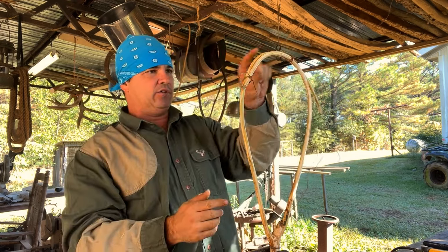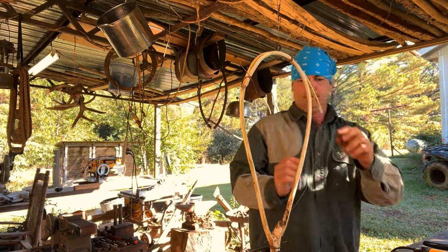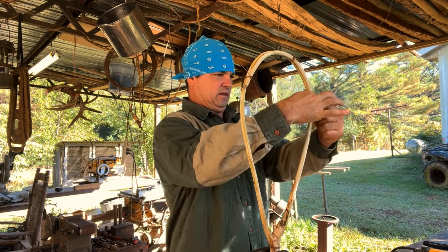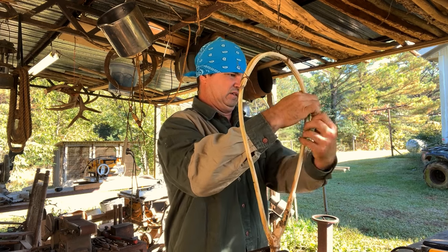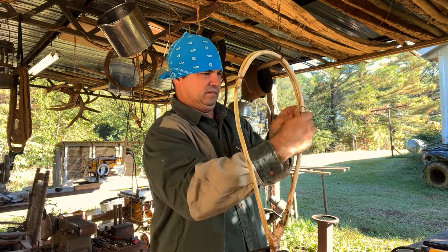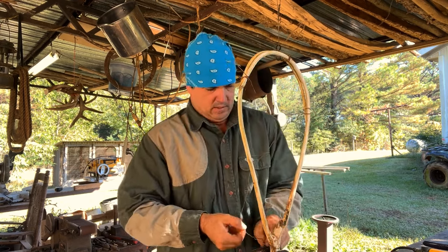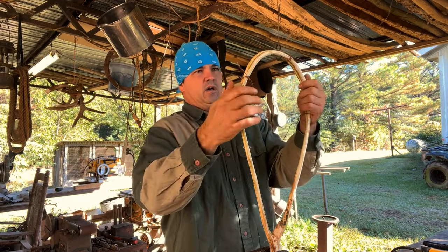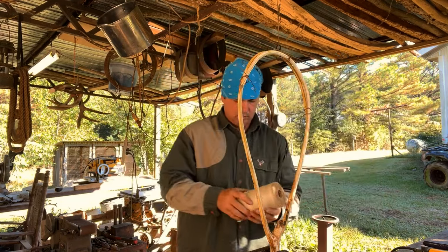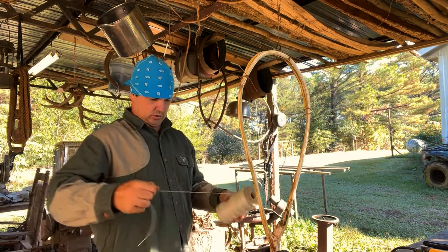I had thought about shaving it to a point, either one, but I was scared in the bending process it would split, like the back of a bow limb. So while this is still green, I'm going to use the string that I lace my sheaths up with. And I've got an abundance of it.